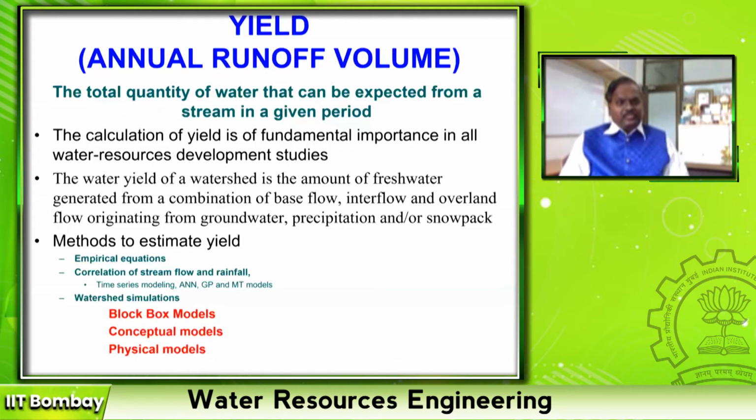Now we have several methods, right? But all are clubbed into these 3 methods. The first one is empirical equations, right? I think you know what is an empirical equation. That means I do some experiment, I have collected certain amount of input and certain amount of output and try to develop a mathematical equation. Need not be a linear equation, maybe any other non-linear equations also.